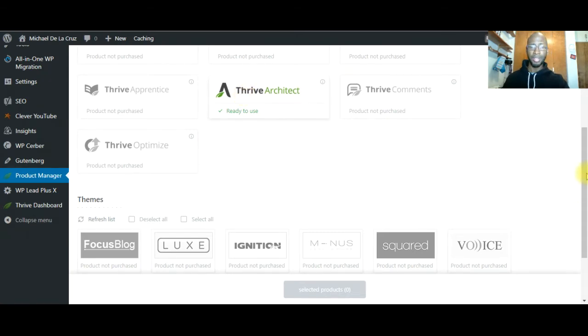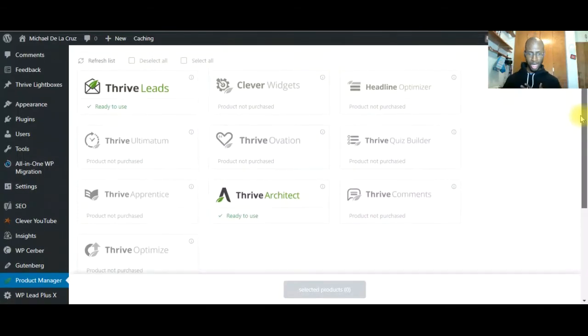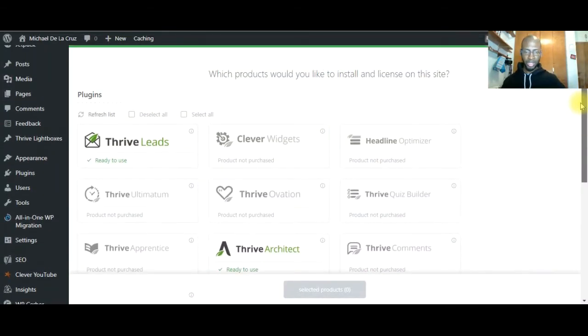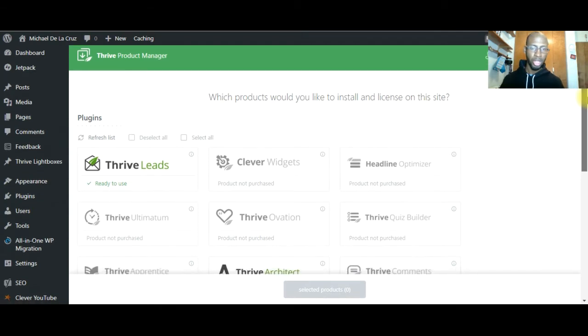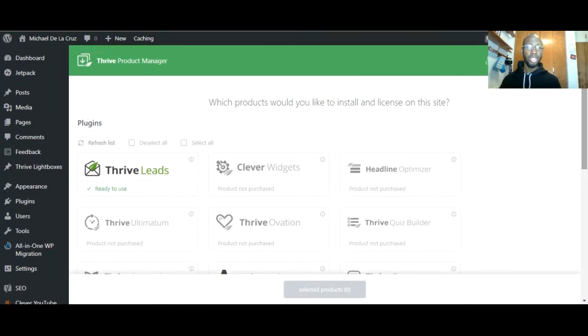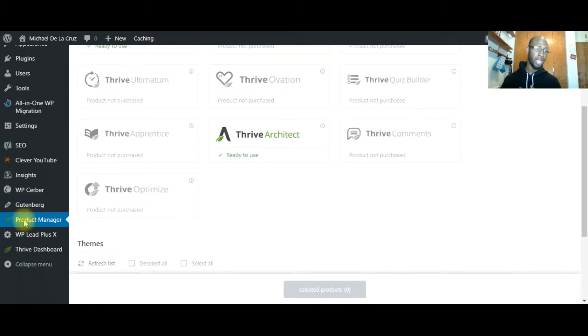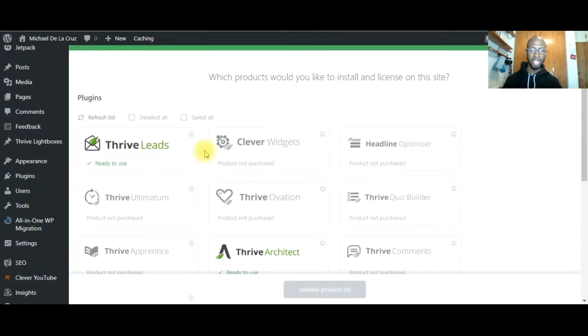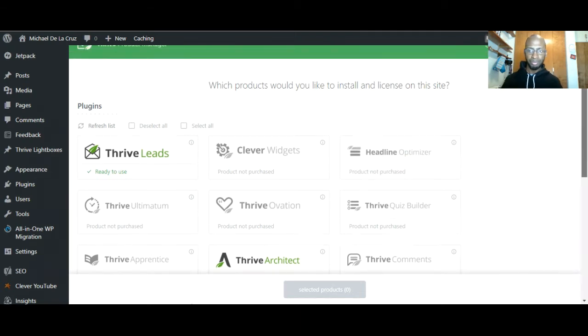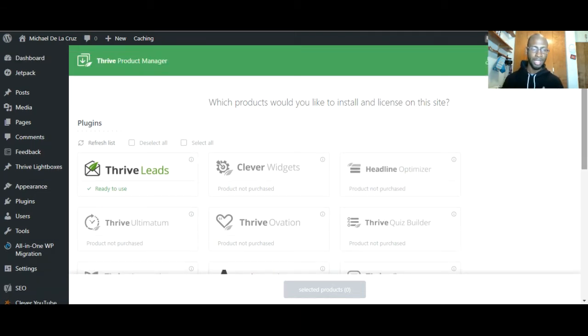So, okay, so that's it. So once you get that installed on your WordPress blog, super simple, right? So go to Thrive Architect or Thrive Themes, thrivethemes.com/architect. Get the product, right? Get the product. Then once you log in, you're going to download the plugin called Product Manager, right? That's the name of the plugin. So once you upload that plugin to WordPress, then you can go in there and you can install the Thrive Architect from there, like how you can see here, okay? And then you can activate any of these if you need to.